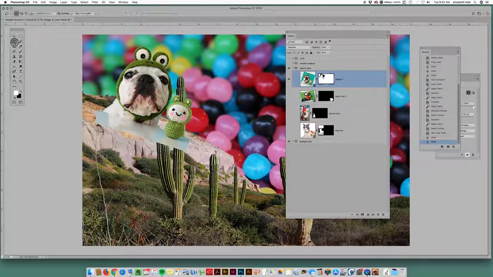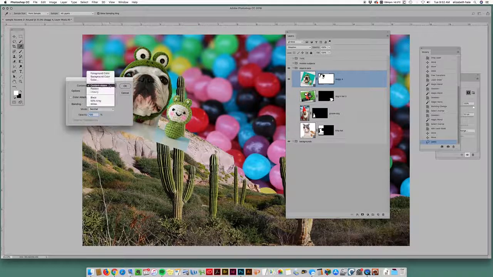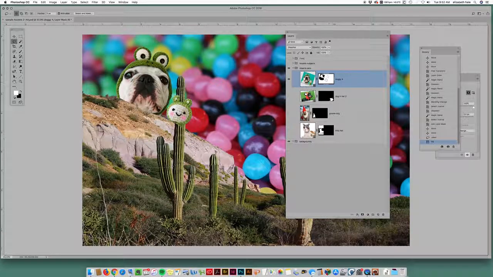So I'm going to use just the basic lasso tool by hitting L. And I'm just going to kind of follow where I think the landscape is, and loop around. This kind of looks crazy. And then I can either go to Edit, Fill, and pick black, right? And that is added to our mask. That's one way of doing it. I'm going to go back a step so you can see some other ways.